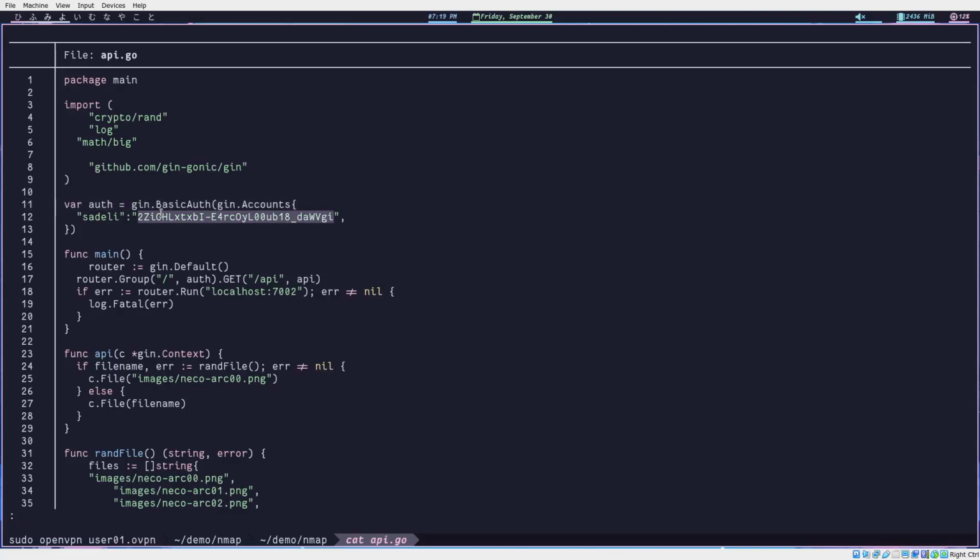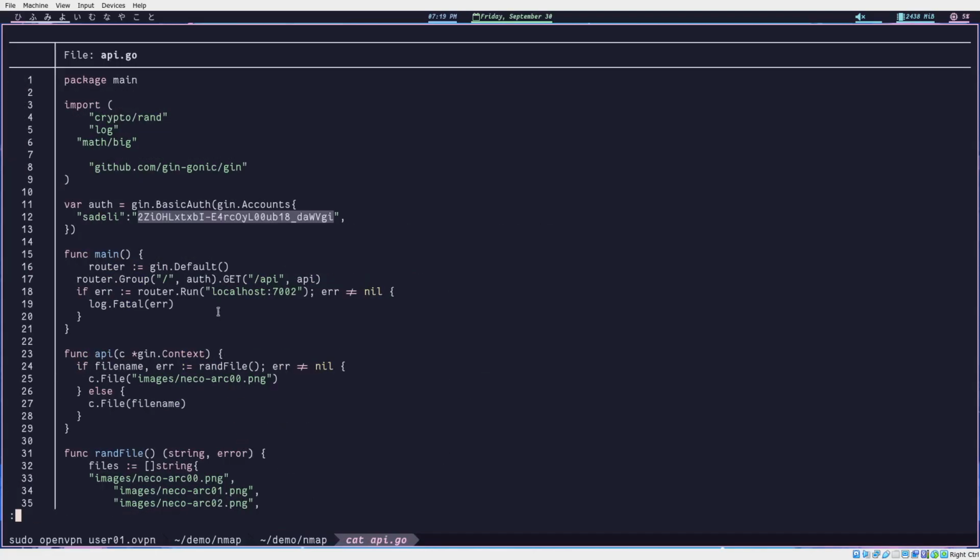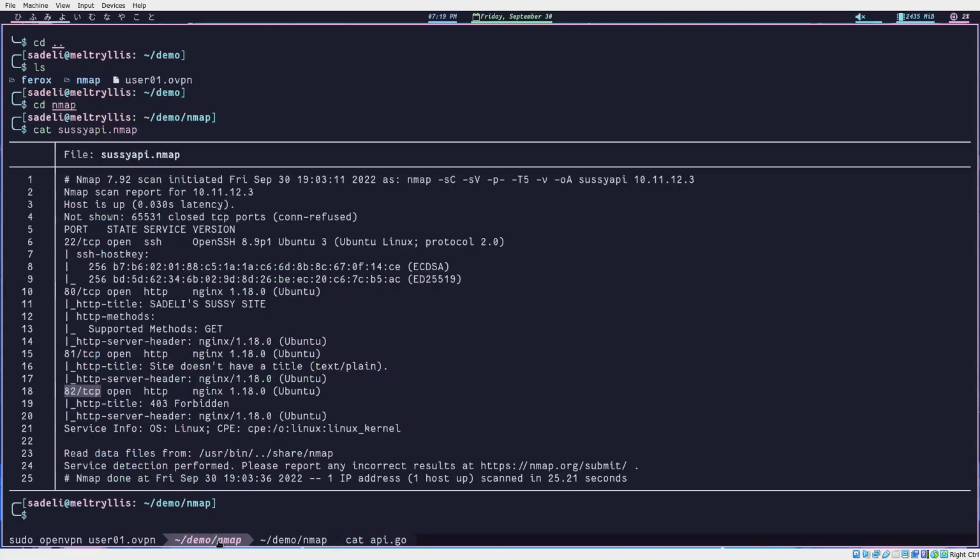some basic auth of a username called Sally and a password of whatever this stuff is. So that's neat. If I remember from checking out /etc/passwd, there is in fact a username Sadly on the box. So let's see if I can use this password and SSH. And if we remember, SSH is in fact on the box and it's running.